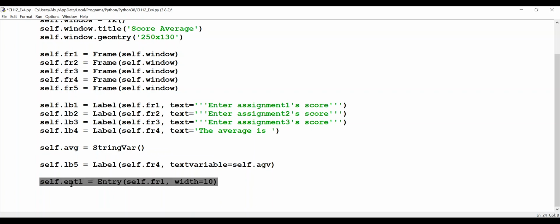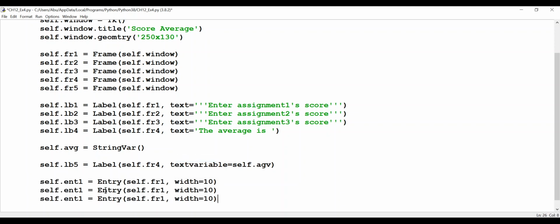So I'm going to repeat it. Why? Because we have 3 inputs here. So I'm going to repeat it 3 times and fix the names. So this is 1, now this is 2, and this one 3. And remember that the second one is not supposed to be with frame 1, it's supposed to be with frame 2, and the third one is supposed to be with frame 3.